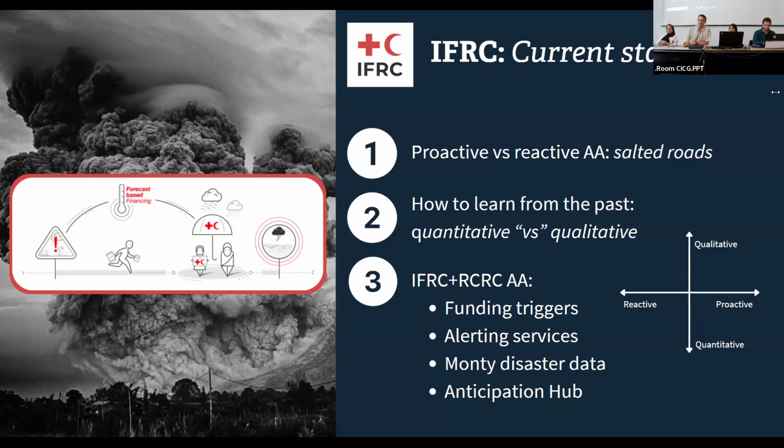And then one final shout out, actually, good timing, Mel. But about anticipatory action, specifically the Anticipation Hub. There are some fantastic presentations that are going on over the next few days. I think it's really worth you seeing their good work. But yeah, it's all about basically those proactive and reactive elements. And I think it's a really good branch. So the Anticipation Hub is part of the Climate Centre, Red Cross Red Crescent Climate Centre. Thank you.